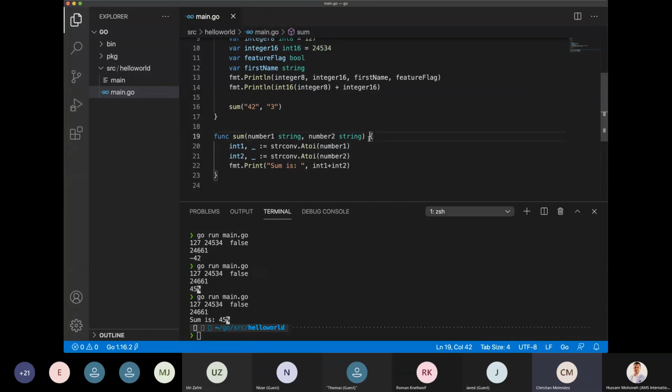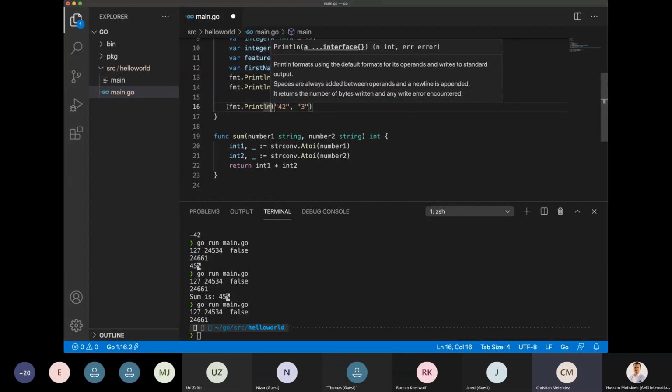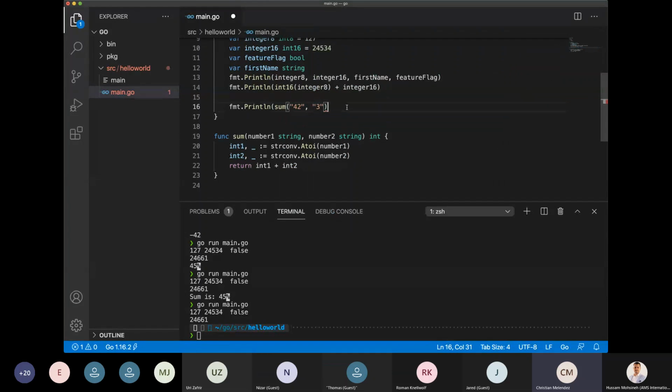But instead of doing something like a void function in other programming languages, I can specify the name of the type of the return value that I want to use. So in this case, I will have to go back here to int one plus int two. So in this case, it's going to be running a function here, and it's not going to print something, right? Because I'm not printing something. So I'm going to do print line here, and I close it here, and it's going to be sum, and I close parentheses here.